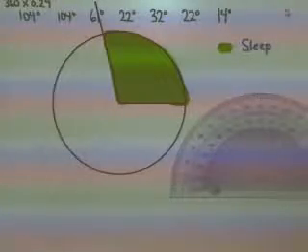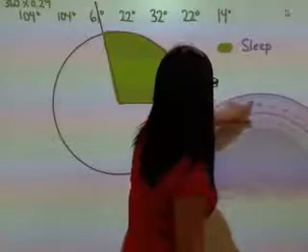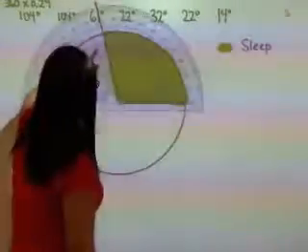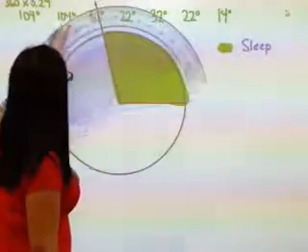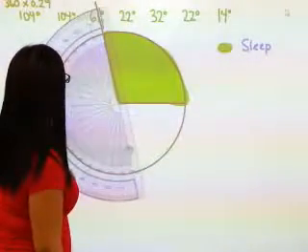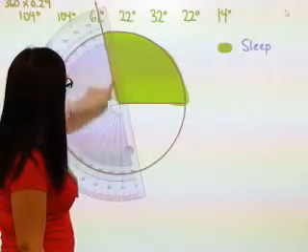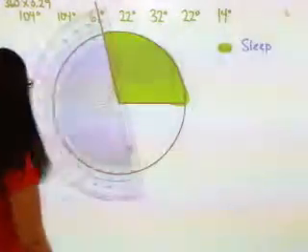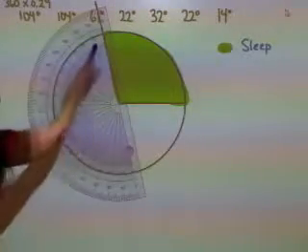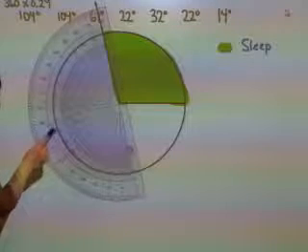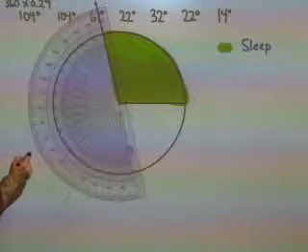So we're continuing with our circle graph. We've just drawn our sleep sector. Now we're going to draw our school sector. So with my school sector, I'm going to take my protractor. This time I'm going to align with this line that I just drew so that I can do my next sector of 104 degrees. So 104 was, again, I start at 0, 100, and 104 is right here.